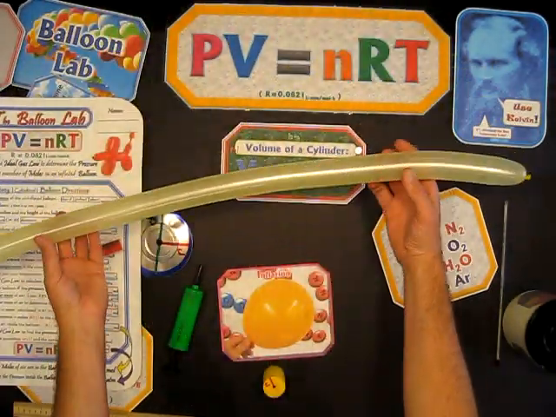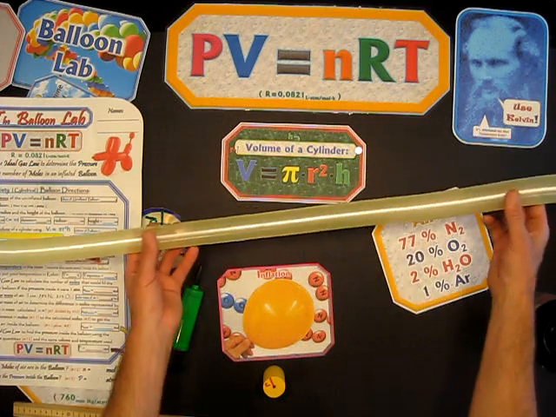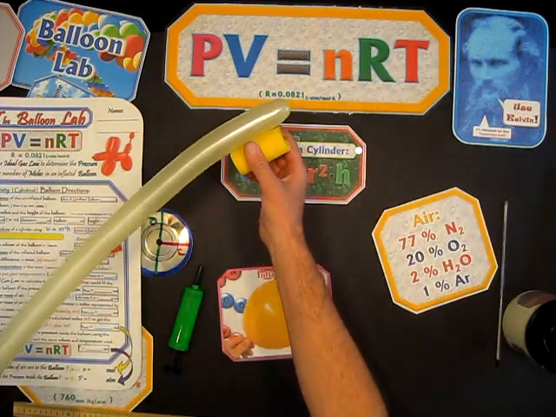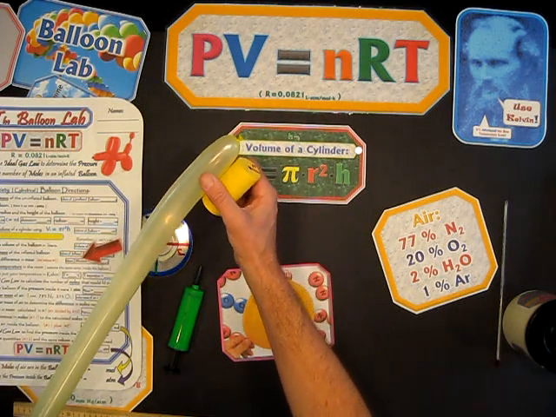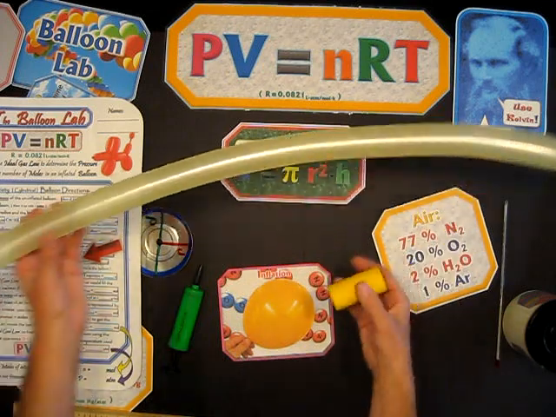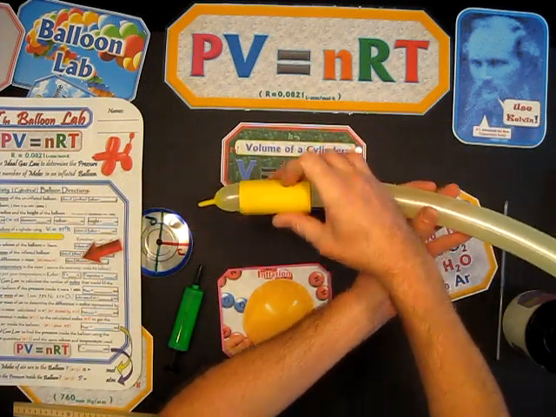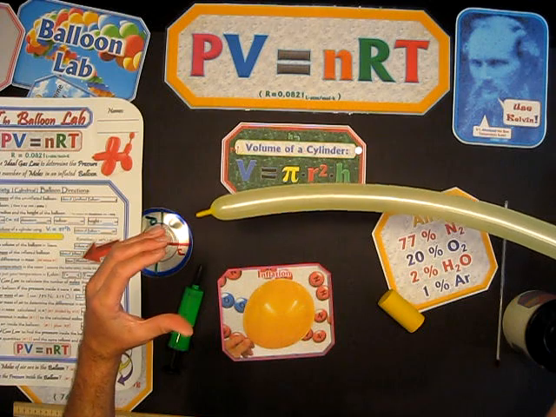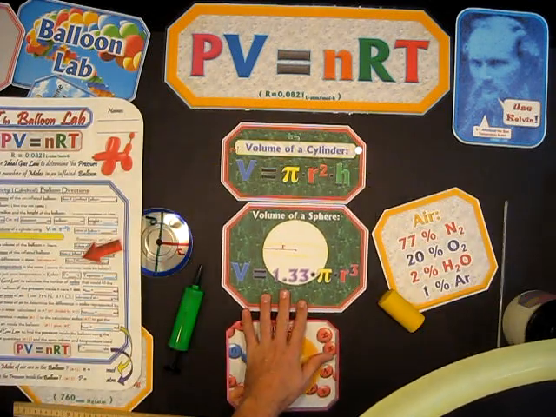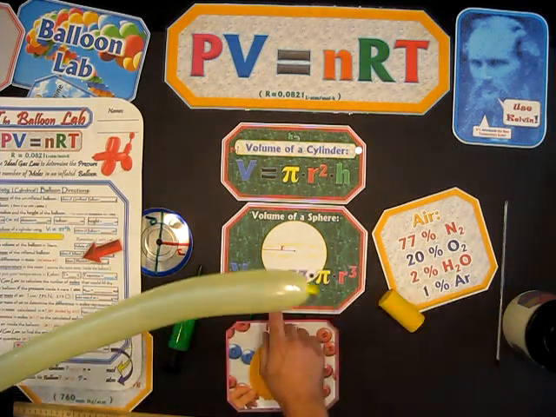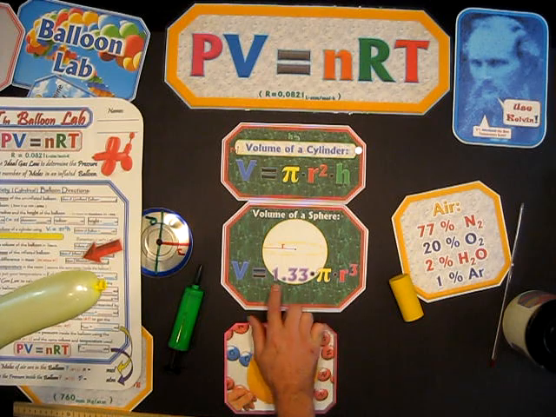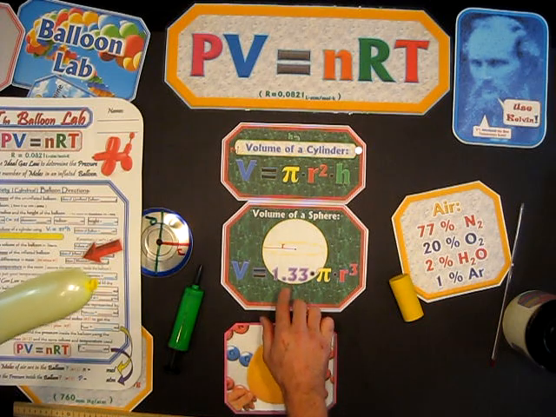One more little piece of volume I want to add, because the whole balloon is not actually a cylinder. The very end is a little bit of a dome. Imagine that's like a bowl shape on the end, like half of a sphere. Oh, but on the other end we've also got a little dome, and that's about half of a sphere. Well, we know how to get the volume of a sphere right here. The volume of a sphere is one of the most beautiful equations in math. This is really 4/3, 4 over 3, but I just divided them. 1.33 is 4 divided by 3.